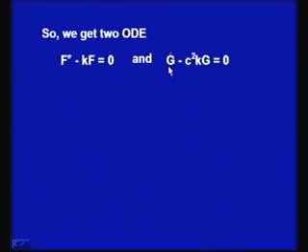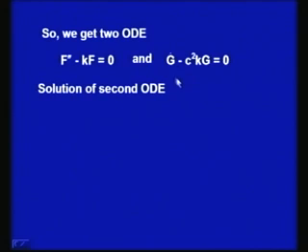Now, usually we used to take the first equation to solve first, but now let us just try with the second equation, because the second equation is a first order equation, which is much easier to solve. So, let us try with this second equation first. This is a first order equation, del g upon del t is equal to c square k g. We do know its solution is nothing but e to the power c square k t. Of course, there must be some constant, that constant let us take as 1.